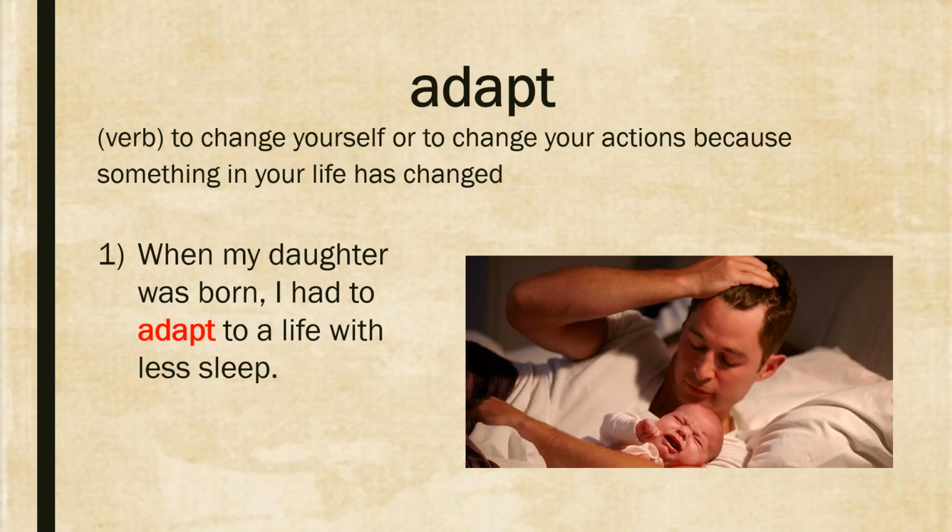Another really important word is adapt. This is a verb, and it means to change yourself or to change your actions because something in your life has changed. For example, I can say, when my daughter was born, I had to adapt to a life with less sleep. And a lot of you can relate to that.